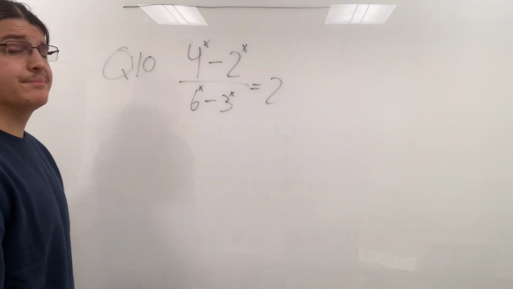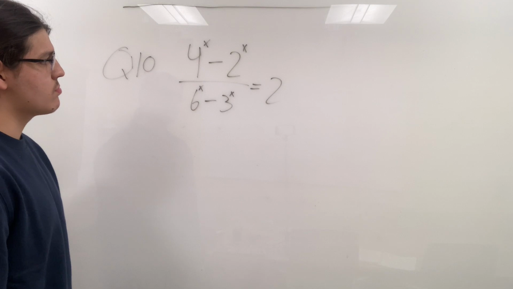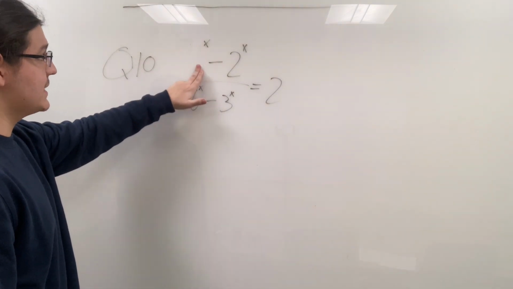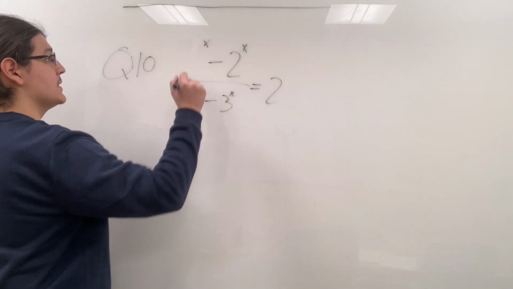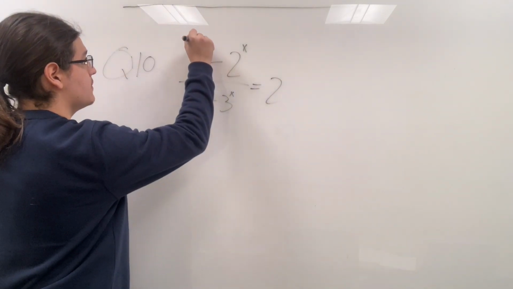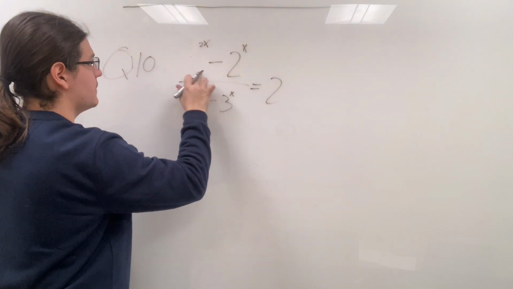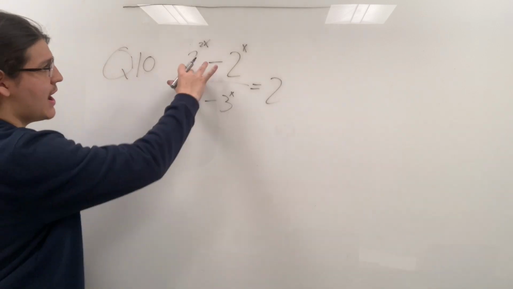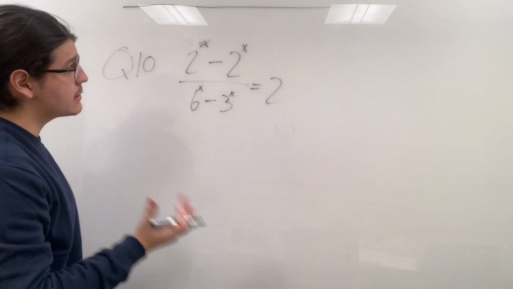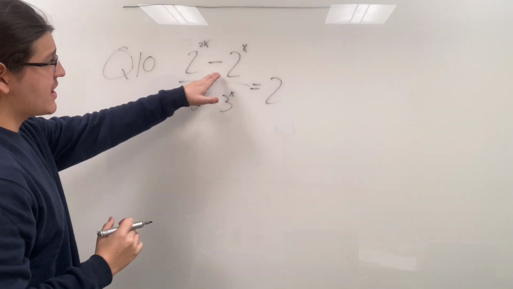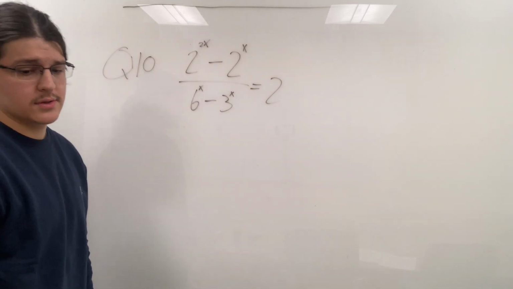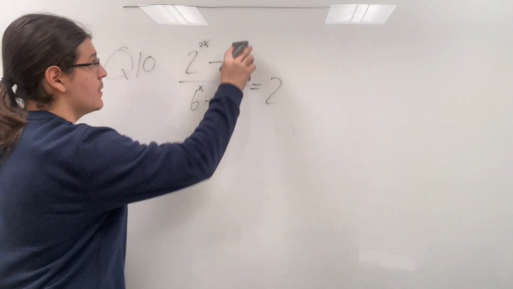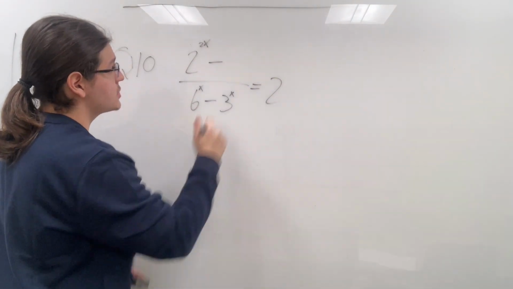What do you think we should do? Firstly, 4. We already know this, we did this like the last 3 problems. That is the same as 2 to the power of 2x. Now we have 2 of the same terms. We don't need to substitute here to see that we can factor this out. We can factor 2^x out of here, making this just 1.